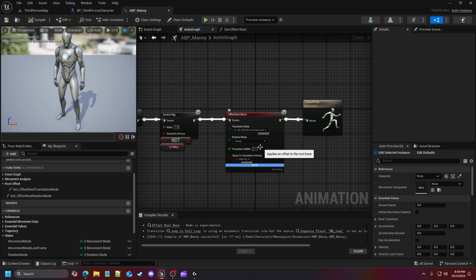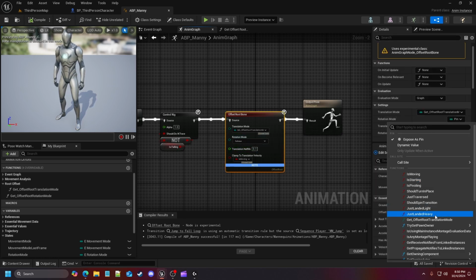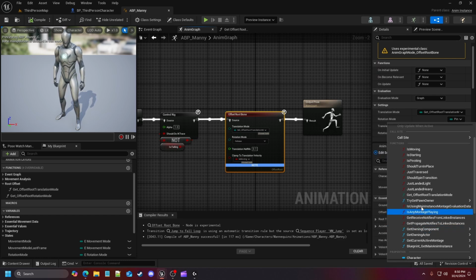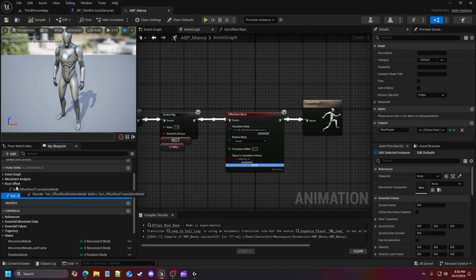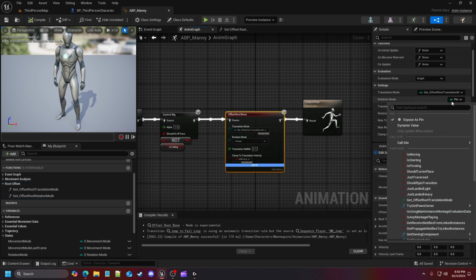So to see how it looks in here, let's go ahead and bind it to our rotation mode. You'll see right here, get offset root trans, or where is it? Oh, we didn't make it thread safe. So it needs to be pure and it needs to be thread safe. Now we should be able to call it translation mode.